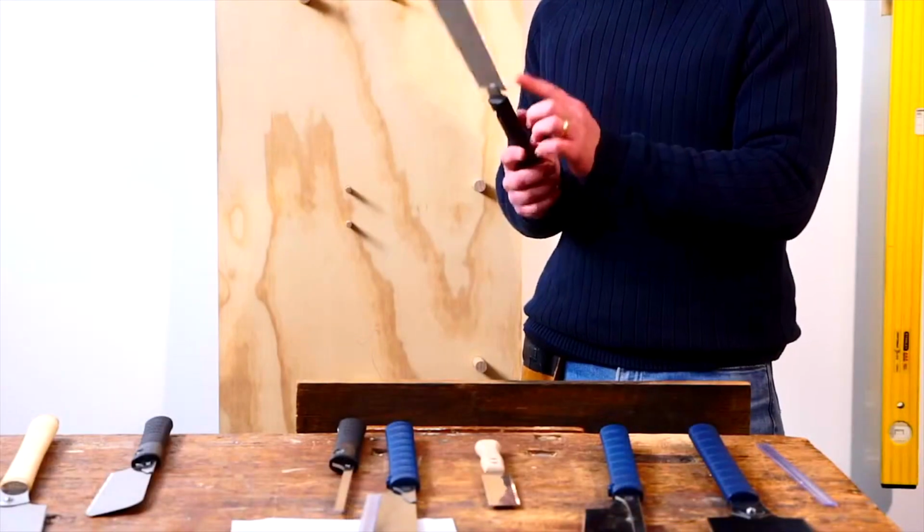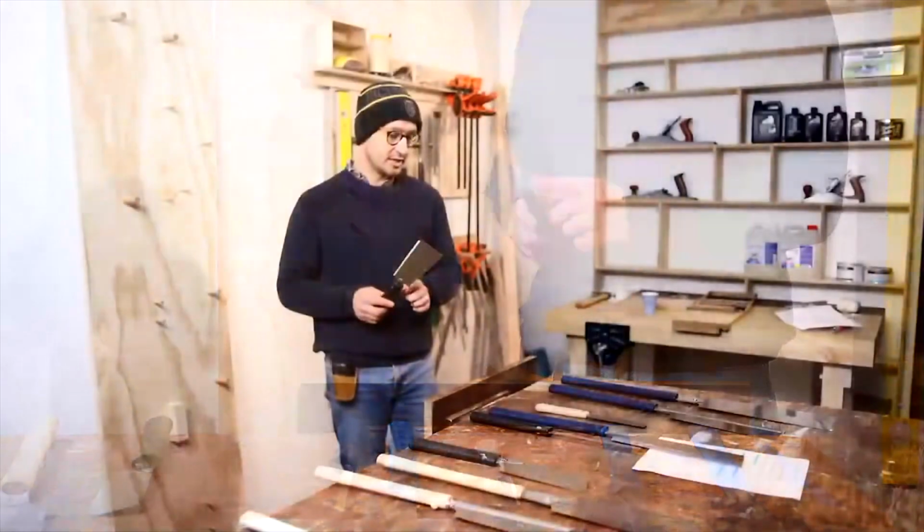So the cross cut is the same. You start at the heel and you go down.